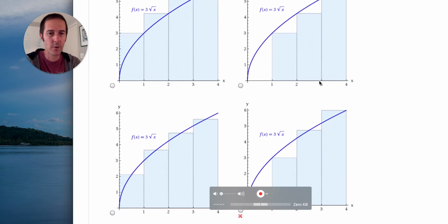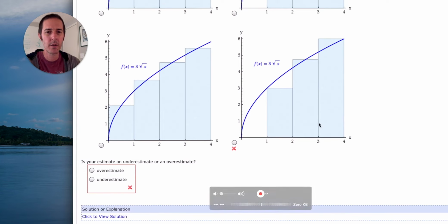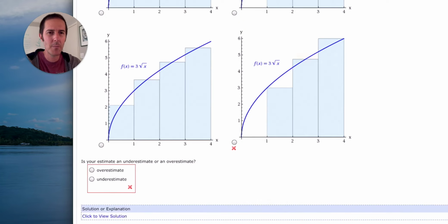That rectangle looks correct. Let's see what's going on with the other graph down here that was a contender. There it is, x sub 2. I need f of x sub 2. That's 3 times the square root of 2. That's good. Oh wait, I should have stopped right here. Why is this coming all the way up to here? It looks like they're using some kind of a midpoint between x sub 2 and x sub 3 for some reason. I don't know why they're using that as an x coordinate and ending up with this as a y coordinate. Strange. This is not right.